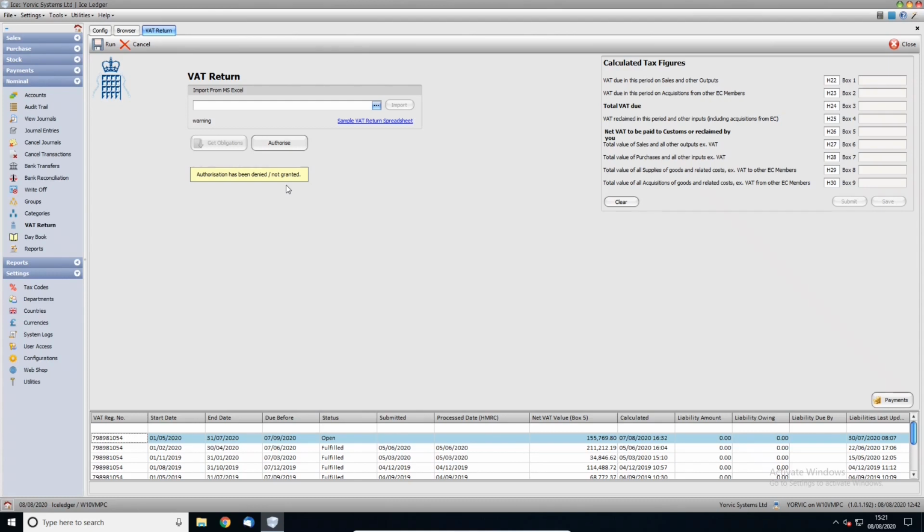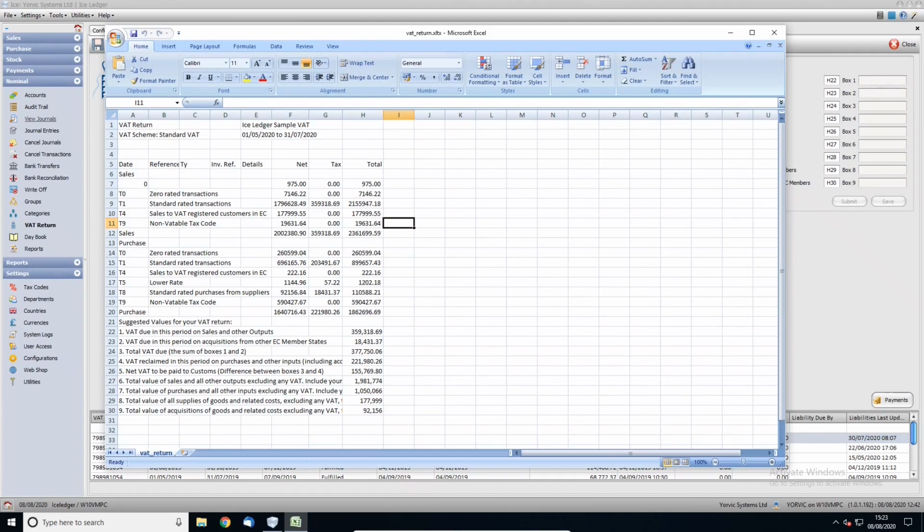You can click on the link to view a sample VAT spreadsheet. If you are using some accounting software, then there may be an option in the program to export the VAT report to either a .csv file or an Excel spreadsheet. The Excel spreadsheet can be in any format whatsoever. The crucial bits to note are the Excel cell references where the different VAT box figures are saved. For example, Box 1 figures are in cell H22, Box 2 in H23, Box 3 in H24, and so on.